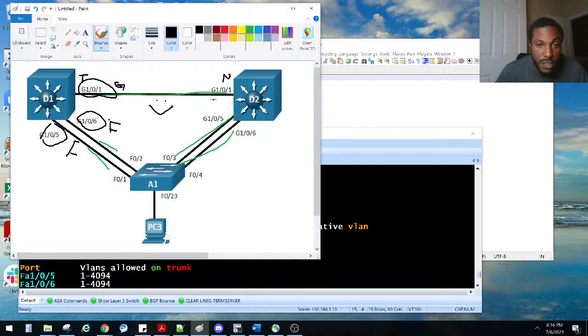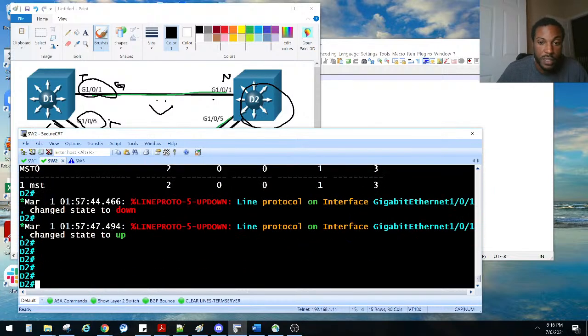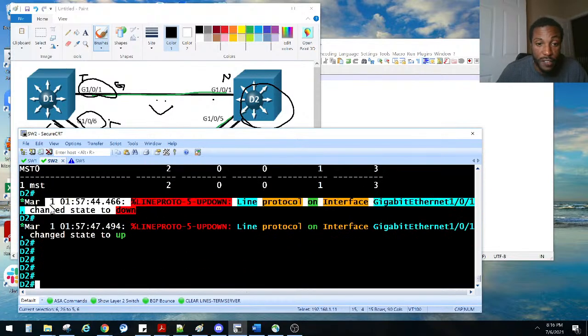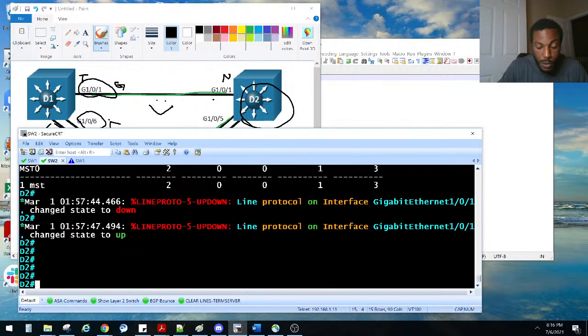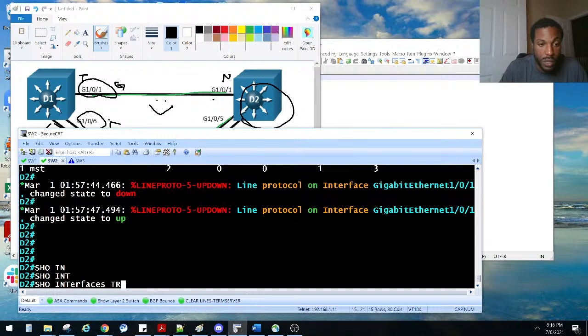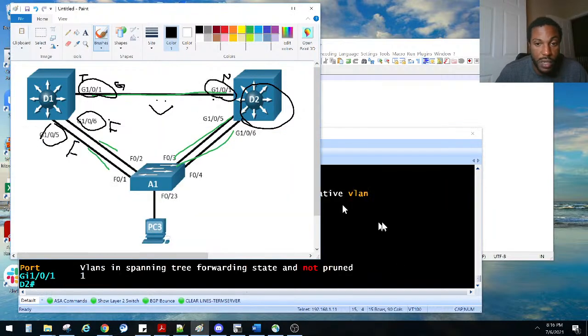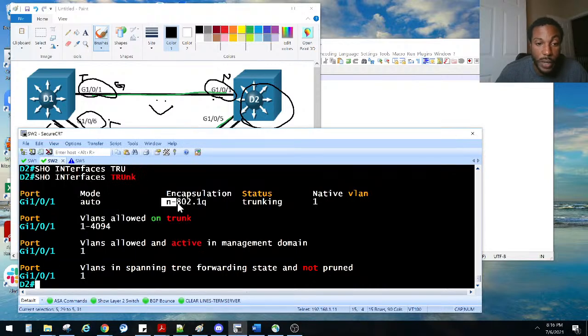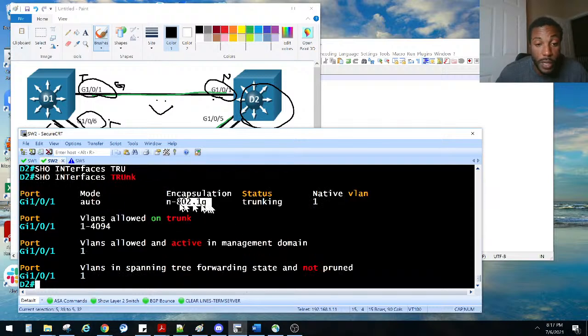We go to the other side, so let's go to D2 right here and verify he's trunking, right? See, we already see that that interface went down, came back up, which was this guy right here. And we do a show interfaces trunk. He is also a trunk, Gig 1/0/1. So right here, it is a trunk. And also we have this N here that lets us know it negotiated to become a trunk. Notice the difference, right? This has just 802.1Q. That side says n-802.1Q. So it negotiated that encapsulation.